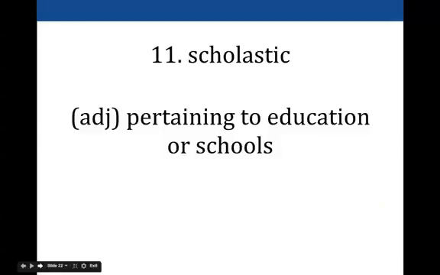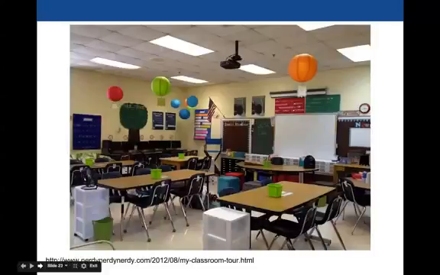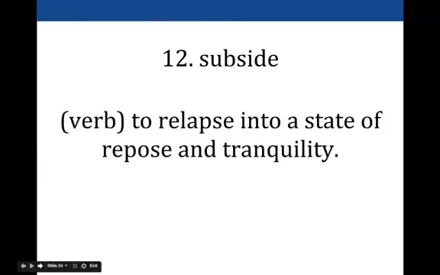11 is scholastic, and scholastic describes anything pertaining to, related to education or schools. And so I know that there's actually a company called Scholastic that publishes all kinds of education materials. And they chose their name because scholastic describes things that are related to, pertaining to schools and education, right? So just thinking about school, thinking about academics, think about the word scholastic.